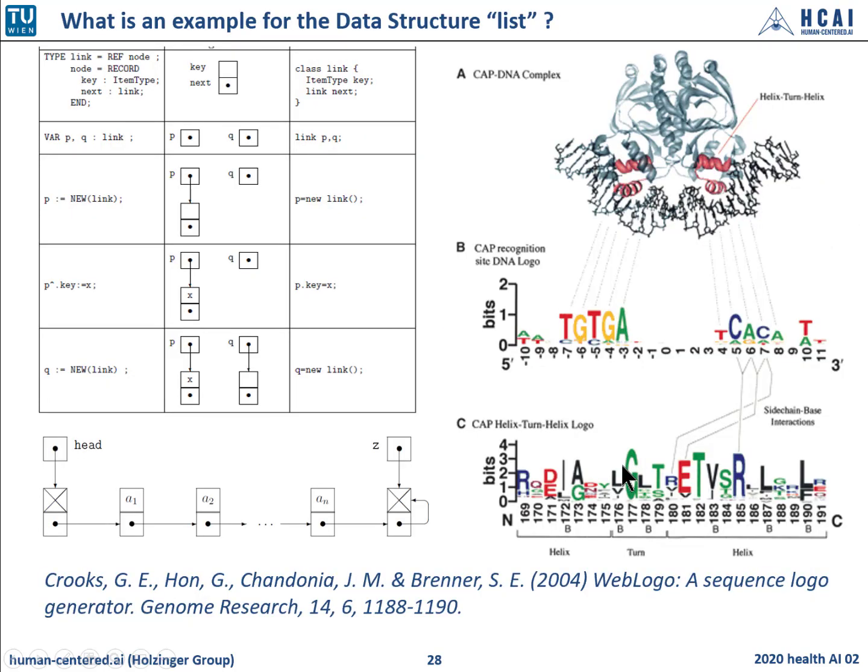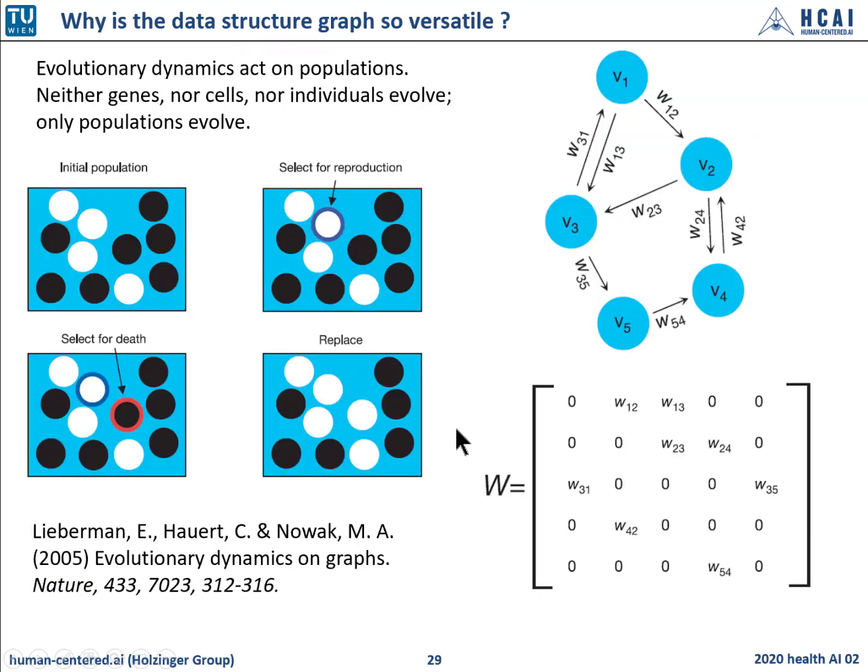So what is an example of the data structure list? In biomedical informatics, we have a lot to do with such abstract data types, and here just one important one. This is the list. A list is a sequential collection of items. You see this here. And a typical list here is a DNA sequence. These are nucleotides, and these are joint molecules which form a structural unit, and these play a central role in metabolism. So this is just the data structure list.